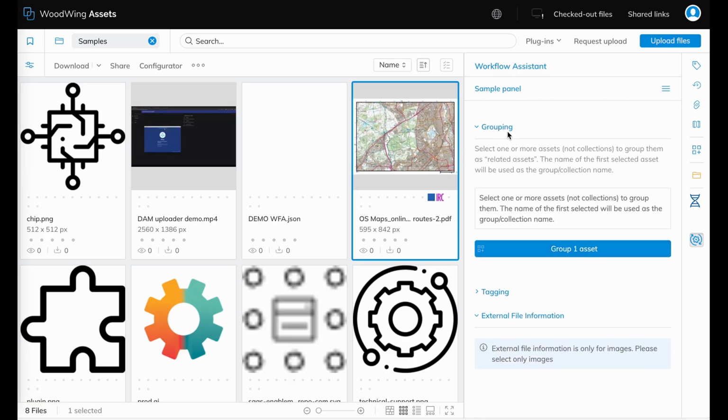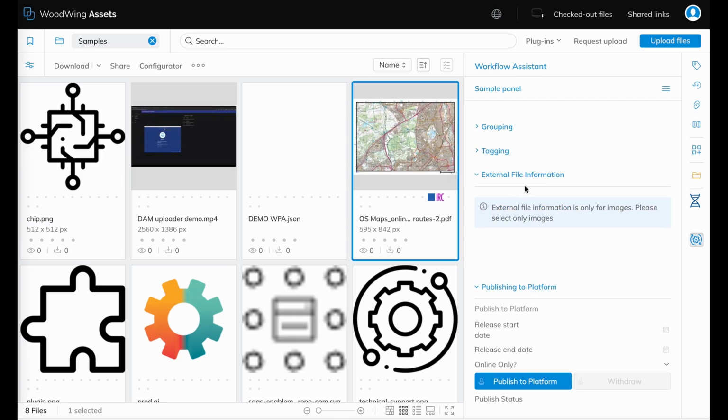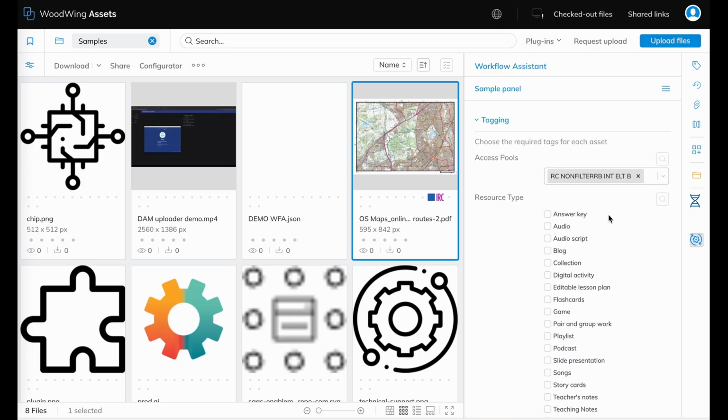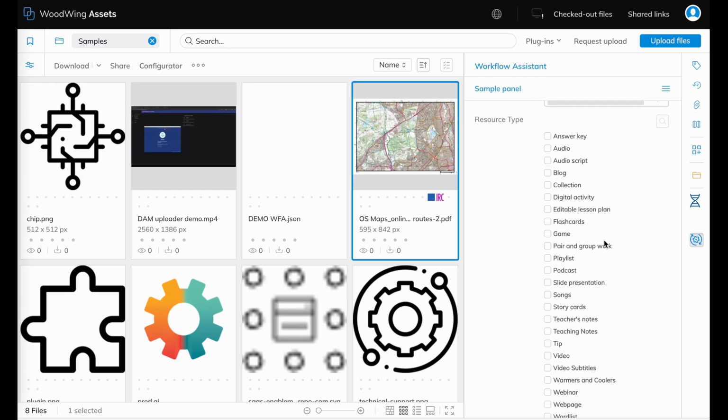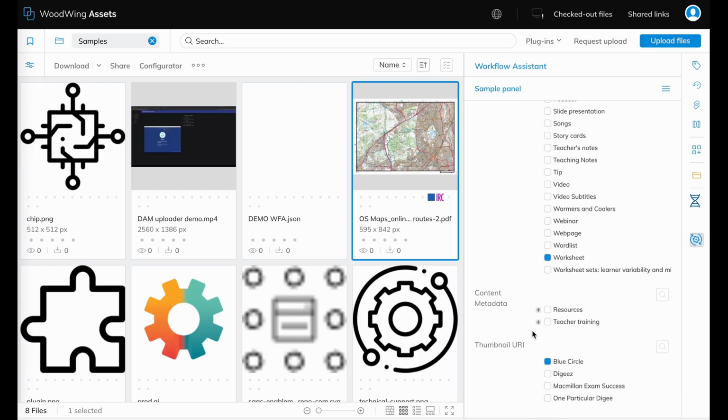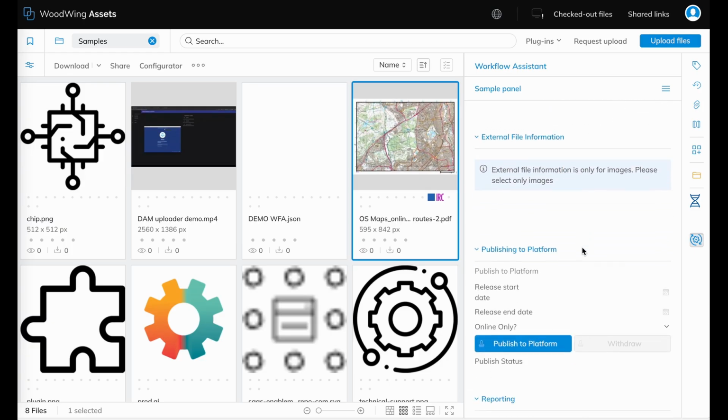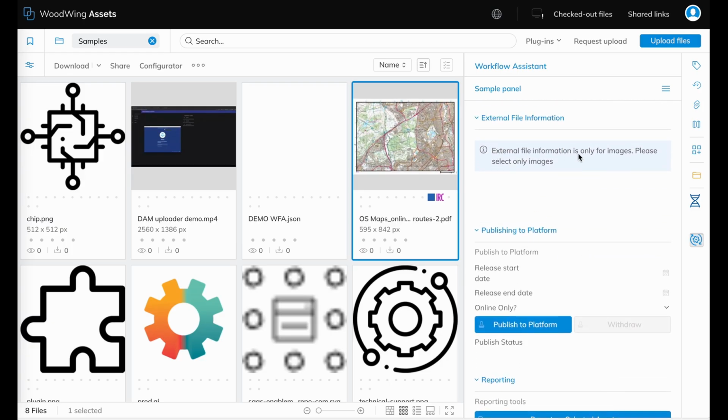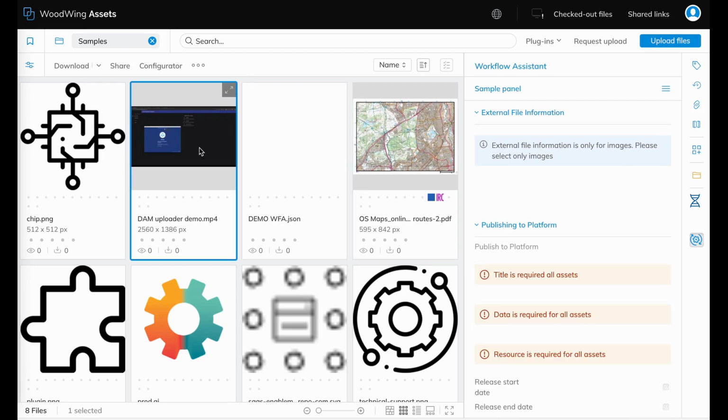So we'll talk about this in a moment. Grouping assets. Grouping is but one kind of feature. Tagging, so you have various lists, from straight lists to hierarchical lists, all the usual things that you would expect. Here again, we can have notes. So here, an external file. And if I click through here, we notice some different types of messaging.